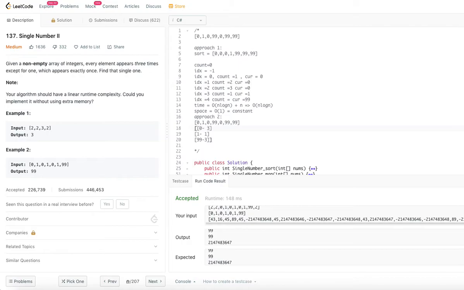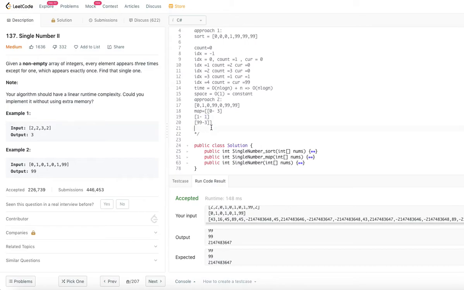This will have all the occurrences of individual elements. So now once I generate this map, I will just go through this map and figure out wherever there is a single occurrence. I will have to ignore all the 3 occurrences, but just get the single occurrence. That will be our answer. So this is a very simple approach. Basically, we are trying to accumulate or count the number of occurrences for each of the unique numbers. Once you have that occurrence map, so let's call this the occurrence map, you go through this map and see where you have 1. That is our answer. So that's our second approach.